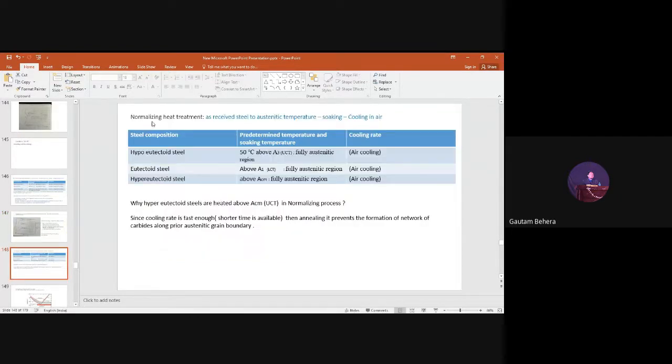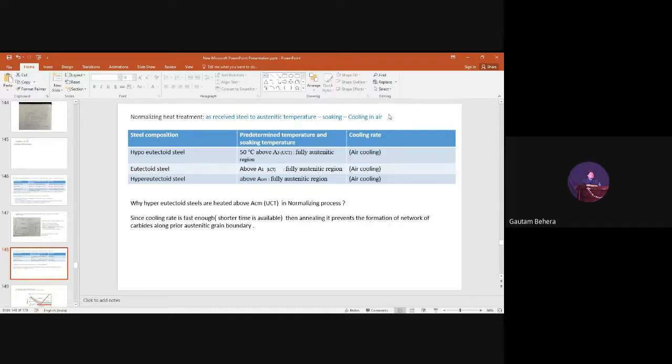Now, we'll discuss another heat treatment called normalizing heat treatment. Normalizing. Everything will become normal, kind of thing. So here what we will do is take the steel sample to the austenitic temperature. After taking the steel to the austenitizing region, we do soaking. We have to hold the steel for a certain duration of time. And finally, this is the important part: we are doing cooling somewhat faster as compared to the annealing process. We are cooling the sample in air.